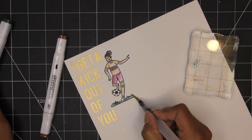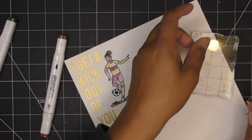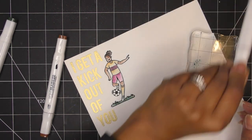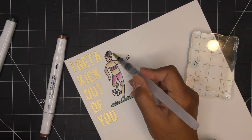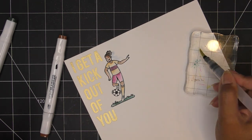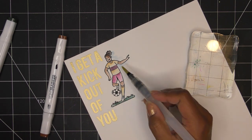Green's a little more forest color, but that's okay. All right. And I mean, if you wanted to add some blue around her or something, you can definitely do that. Let's see. We want to be a little more artsy about it. Maybe this one might be a little bit too light, but we'll see. Just a little something, right? Yeah, it looks good. Okay, well then I'm gonna take a second to do that and I'll be right back, just adding a little blue around her.